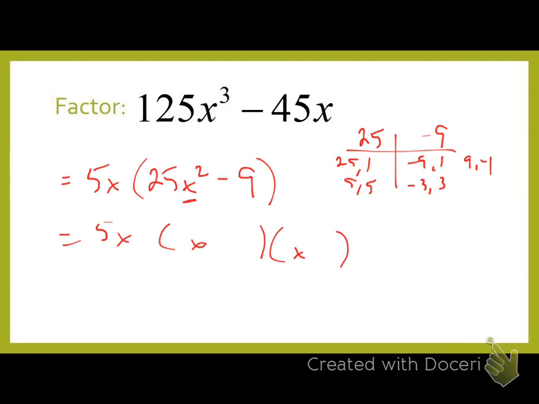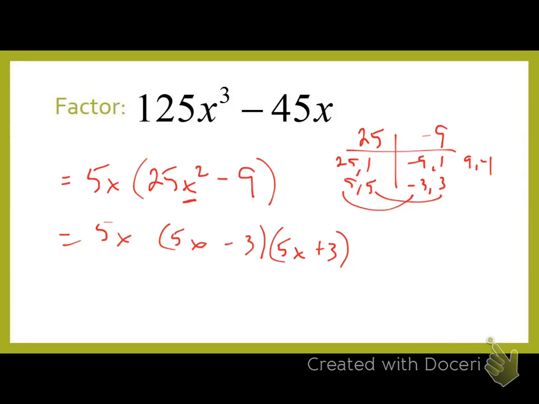If you go through all of your checks, what you would find is that 5 times negative 3 is negative 15. 5 times 3 is positive 15, and those will add to 0. So our factors of 25 that we're going to use are 5 and 5. Our factors of negative 9 that we're going to use are negative 3 and negative 3. And we can put those anywhere just because our factors of 25 that we're using are the same, 5 and 5. Okay? And so we're done factoring the exact same way we've been factoring.